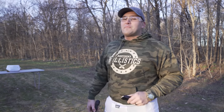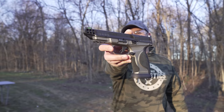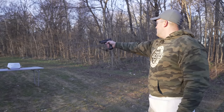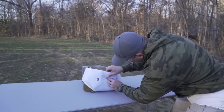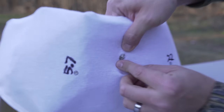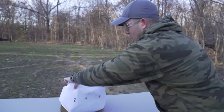Up next we're going to step it up to 9mm. I'm going to be using some Underwood ammo, 124 grain full metal jackets, and the brand new Smith and Wesson Competitor — this thing has an all-metal frame and it's stinking sweet. Let's go right in the middle. We have a good hit right there. I can actually see the bullet in there, and we have no marks. As of right now these bulletproof underwear are doing pretty good.